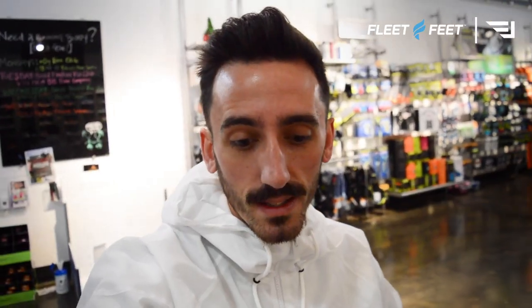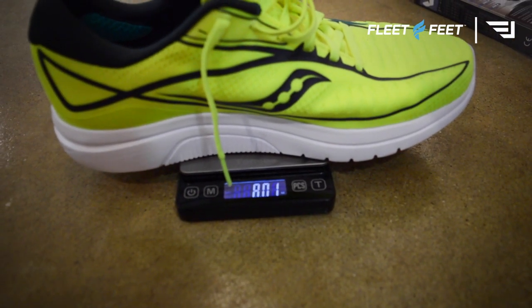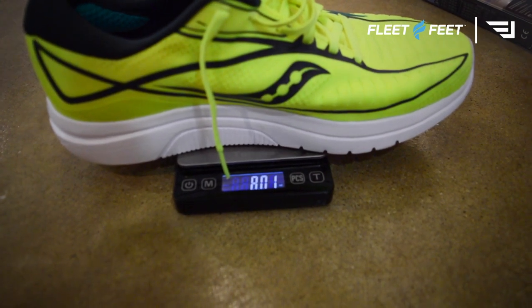We tried on a pair of Sauconys, a pair of Hokas, and we did jump into a pair of New Balances — that wasn't quite my favorite. But a very exciting shoe: we're sitting in the Saucony Kinvara 10s. Only 8 miles on these, so much lighter. We ended up with the Sauconys — not quite the color we were looking at, but at least I won't be getting hit by any cars. We went with a nine and a half, sized down a bit. Pretty excited to put some miles in a new pair of shoes and a new brand — we'll match them up against the Brooks Launch and see how we like them in a couple hundred miles. Appreciate it Molly, thanks for the help!